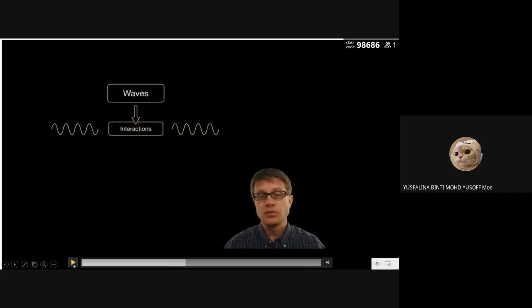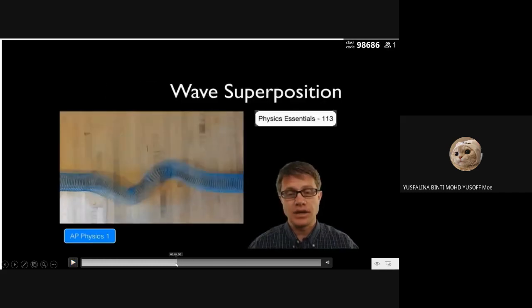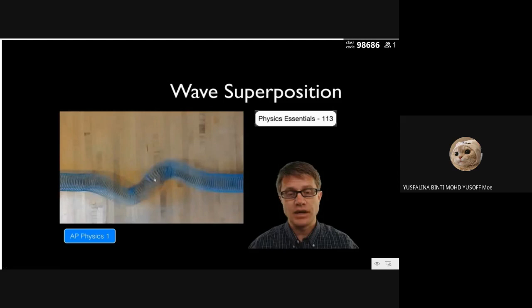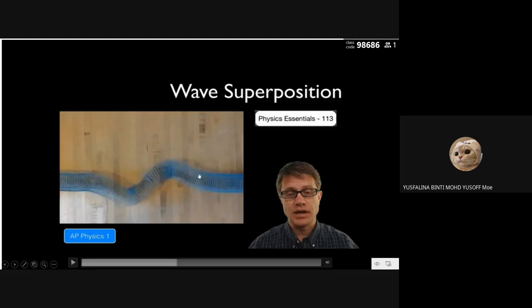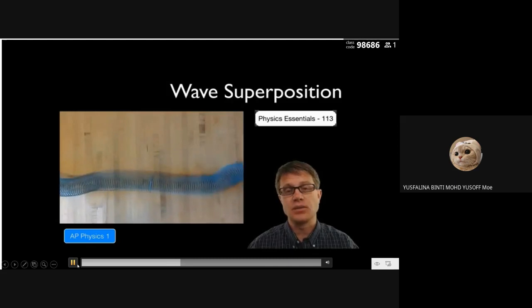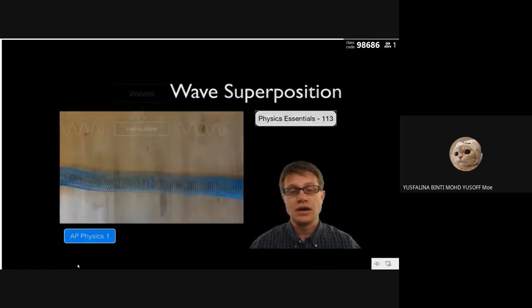So after they overlap with each other, at this point it doesn't move at all, but the waves go back to their original positions. It's like being reflected back. This one moves back to here, and this one moves back to the right. This is called superposition. The bottom continues to the left on the bottom, and the one on the right continues on the right.